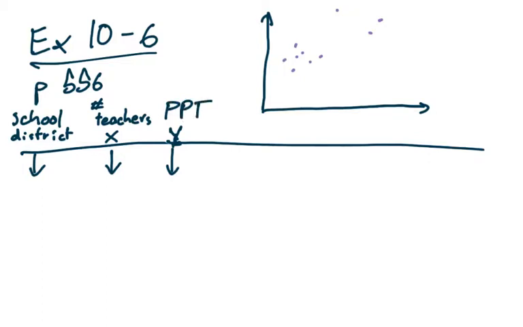Then what we're going to do after that is create another column, one for X times Y, another one after that for X squared, and then yet another column after that for Y squared. So remember how this works. Whatever the X value is, whatever the Y value is, within the same row, we're just going to multiply those together. Then we look at the X value by itself, put a little box around it, square it and put it in here. And same thing with the Y value, we look at it, square it and write it down in this column.